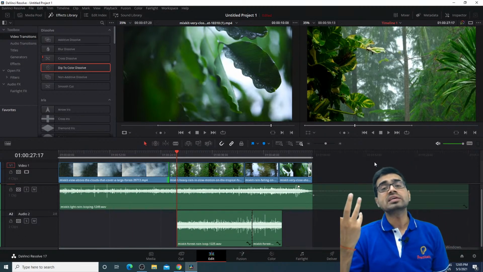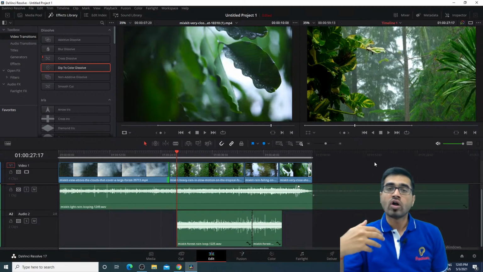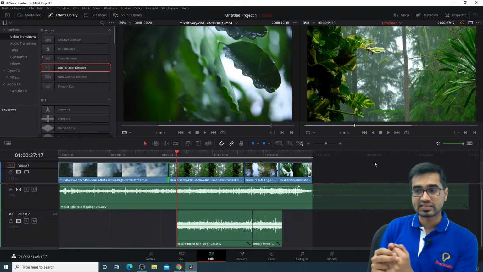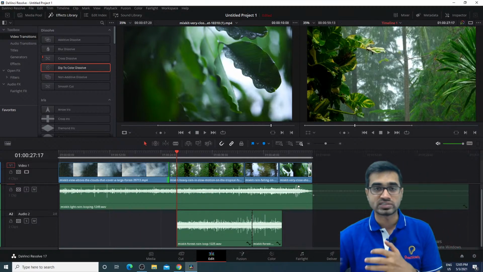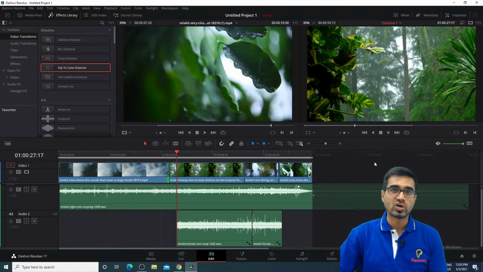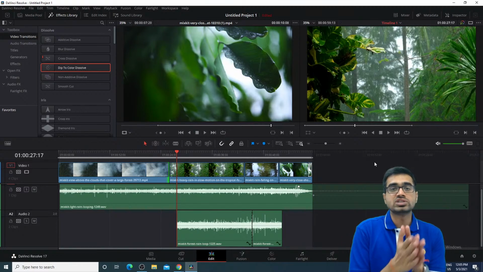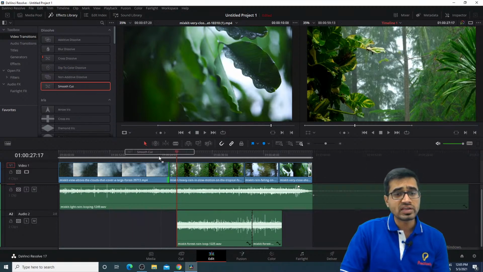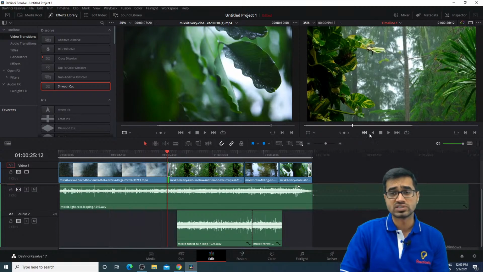A jump cut is done when you want to showcase a kind of video where, have you seen people standing like this for 1 second and in the next video they are standing to the other side? Sometimes it looks sketchy, sometimes it looks bad, correct? So what we need is a transition cut. We need things done very beautifully rather than badly. There are various things like the smooth cut. You bring and drop it. Again, it is found in the transition library.